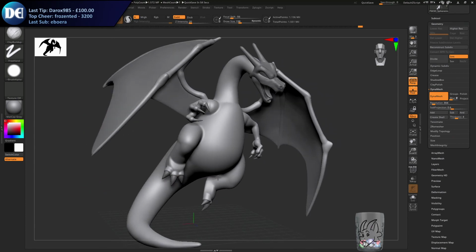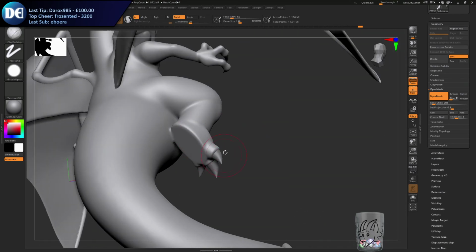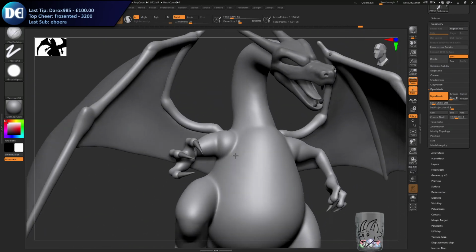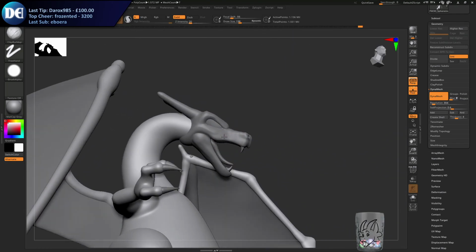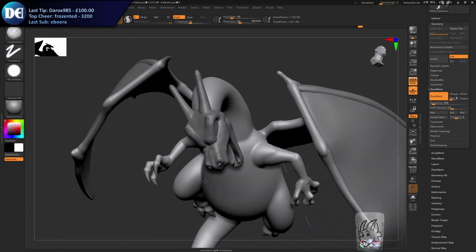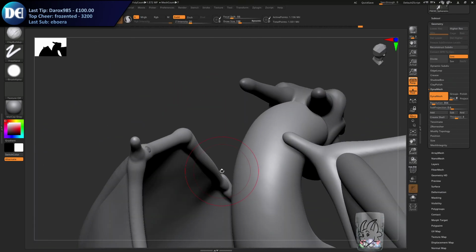So what I need to do then is fix up the feet, make the feet actually look like feet, not whatever that is right now. I need to merge the head and neck. I want to move the head just slightly upwards and remove that bulge right there before I merge them. I also want the horns to be away from the rest of the neck. So again, gotta move it all upwards.